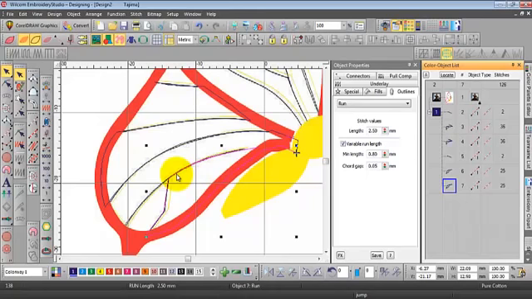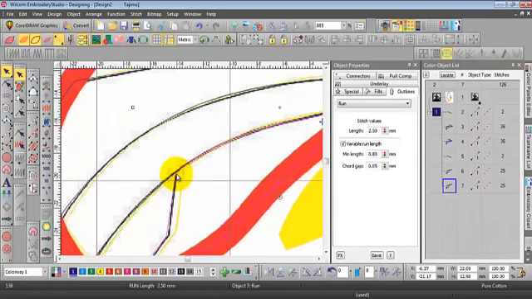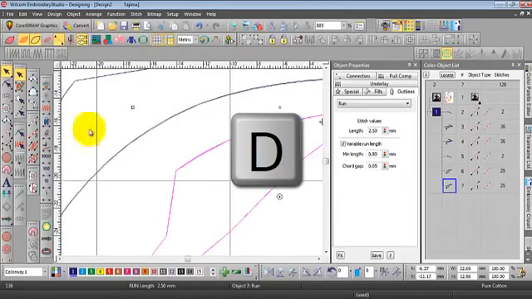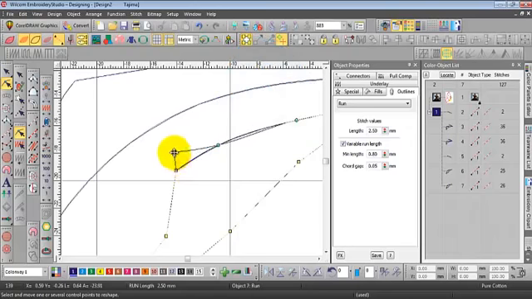What I'm going to do is zoom in to this point. I'll turn the drawing off. The shortcut for that is the letter D. And I'll turn my reshaping tool on. So those are the nodes that I digitized. I'm just going to put another node on one of those lines. It doesn't matter to me which line it is, because there's the other one that's still there. But this one I've rubber banded or stretched out.